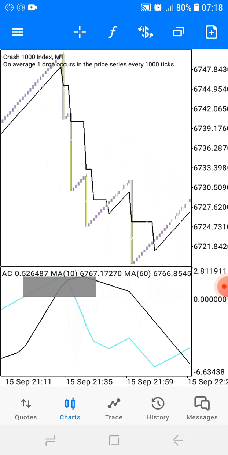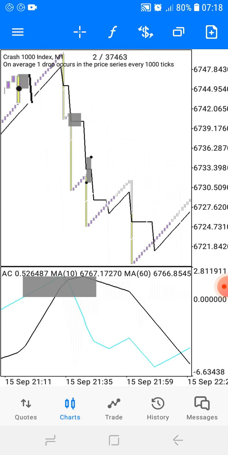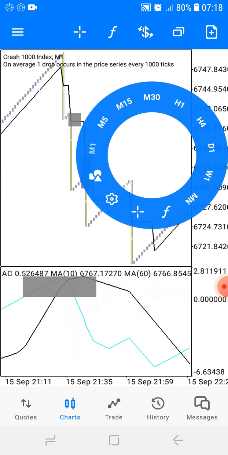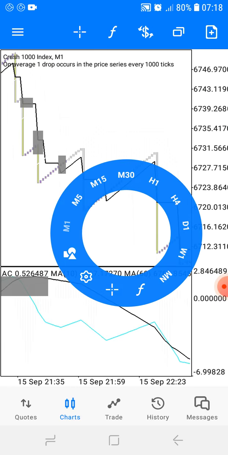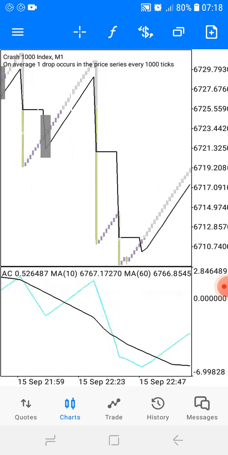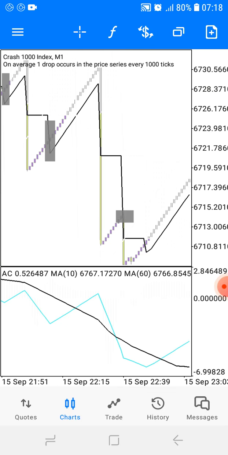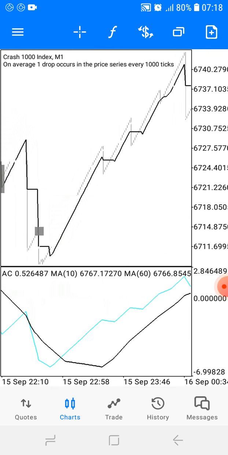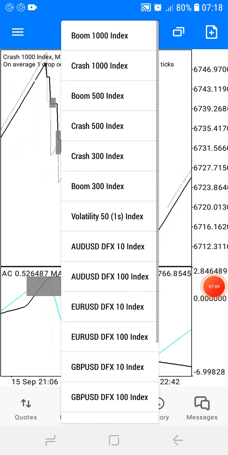Then the first sell you would have is this one. When it touches there, when it gets close right there, you would have sold. When it touches here again, you would have sold. And the last one would be here, and then it changed direction there. So that's what we want, man.